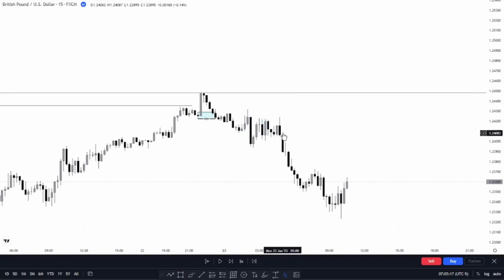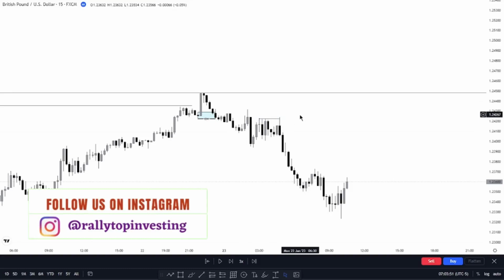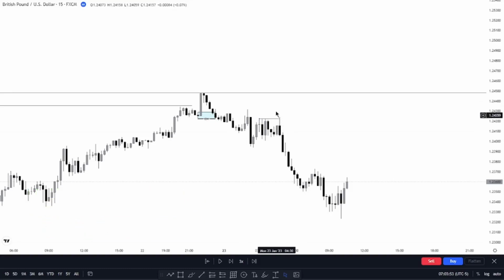Now the next one that we can see is this one here. Take a look at this high, all the highs here. Look at how it took out all the highs there. Can you see that, guys? It took it out. Why did that happen? Why did they push price up and suddenly retrace on price, retrace on this candle, and then at the end of the day close below this high? Why did that happen? It is a sweep of liquidity.